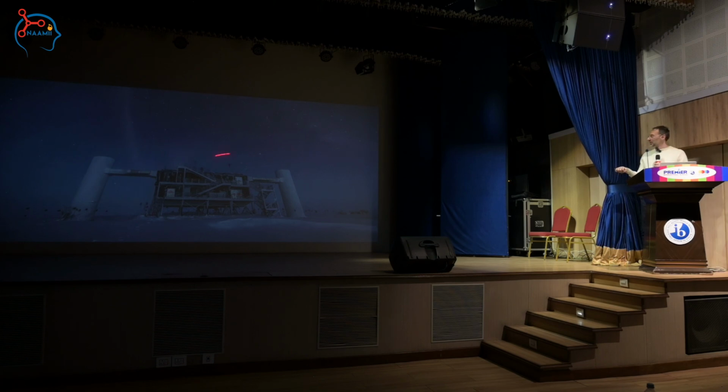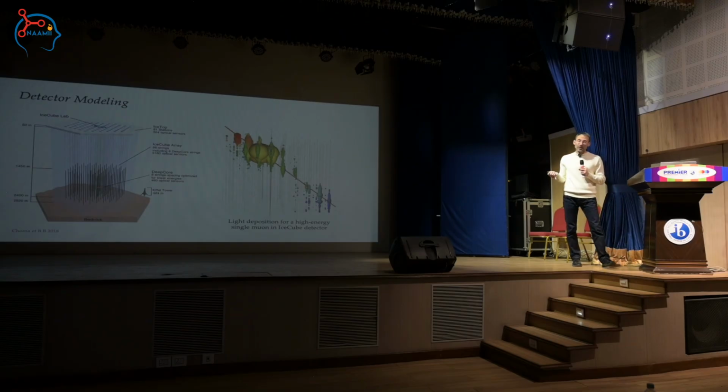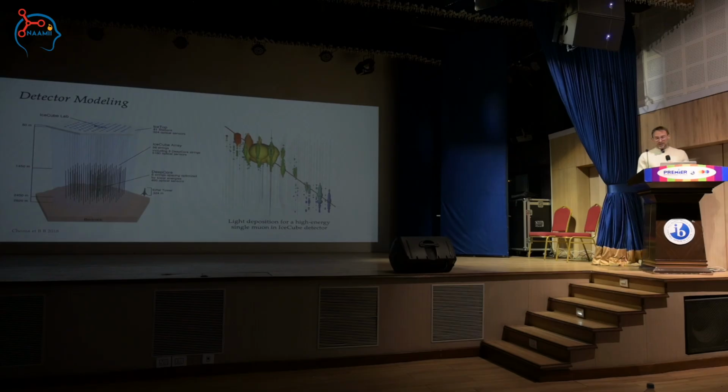And if you think of what this small construction is, this is an example of the tip of the iceberg, because the detector itself is actually carved into a cubic kilometer of ice on the South Pole. Basically, this is a neutrino observatory called IceCube. As you probably know, neutrinos are particles that almost never interact with matter, but sometimes they do, and that's why you need such a big detector.